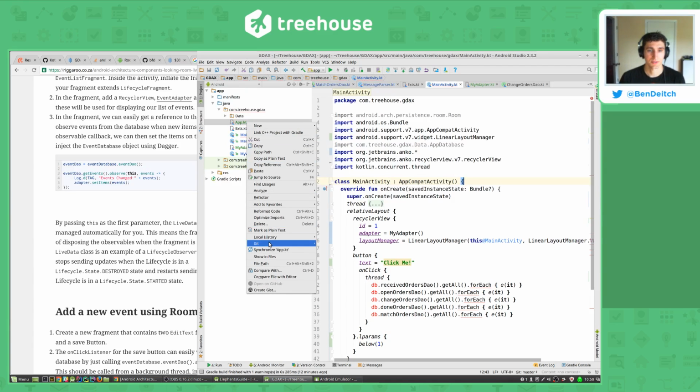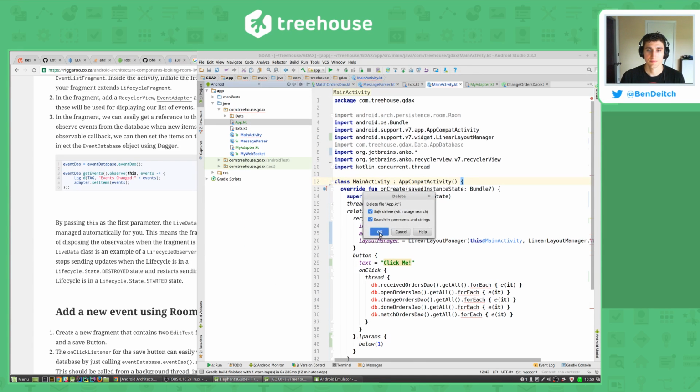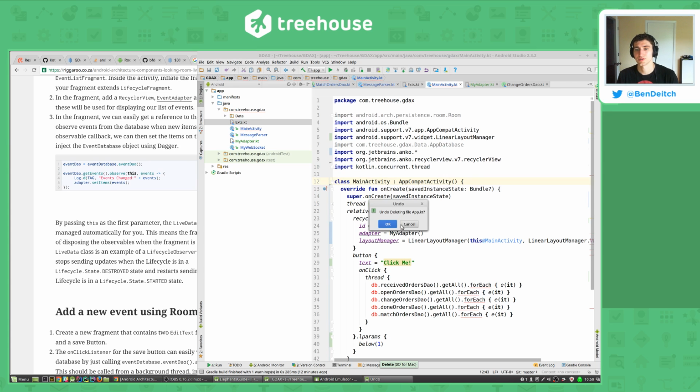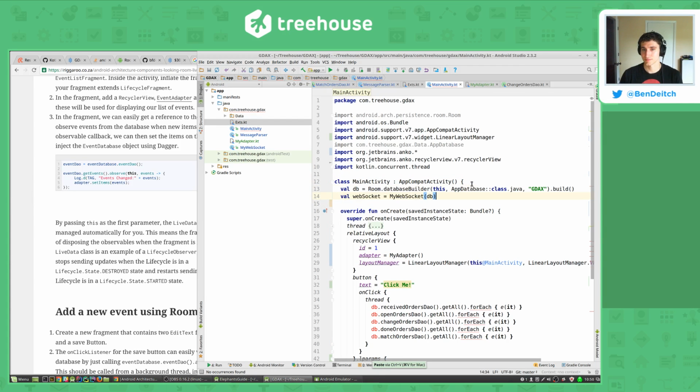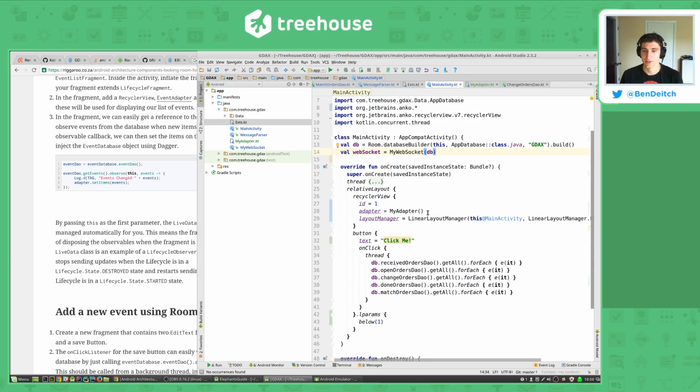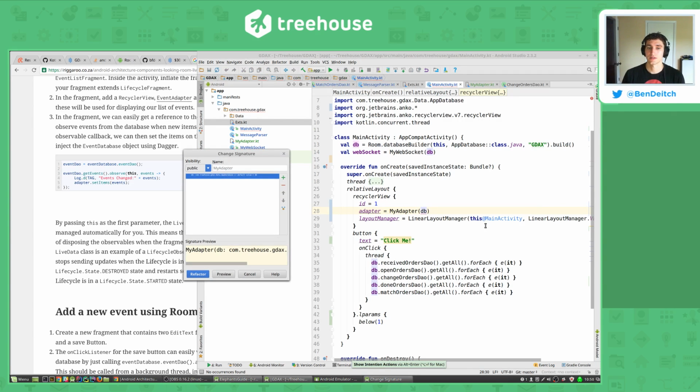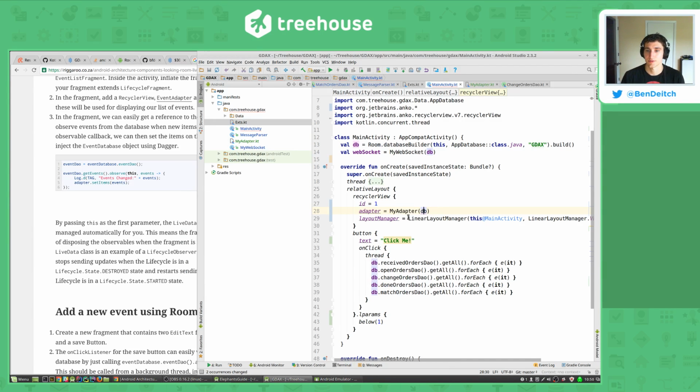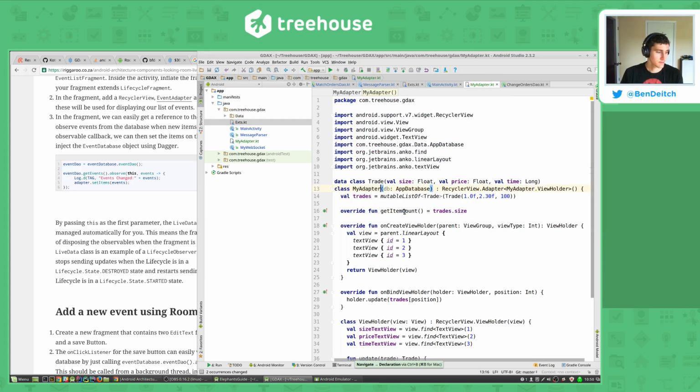That's going to take too long. So we could get DB to be just available outside of it, so in package scope it would be available wherever we go. But we can also just pass it into our adapter. Then add the parameter. Yeah, you're all good. Control B to jump to the adapter.